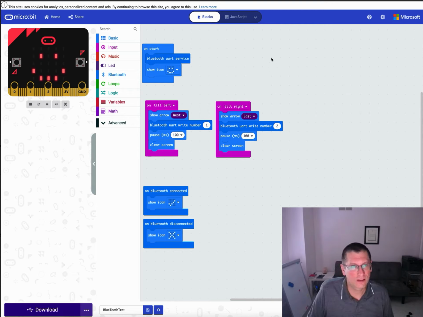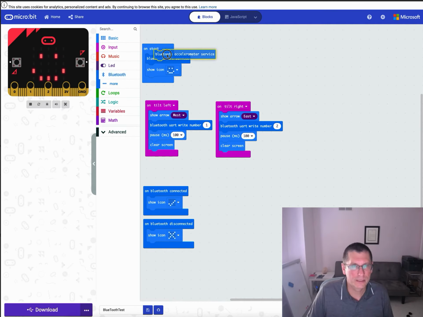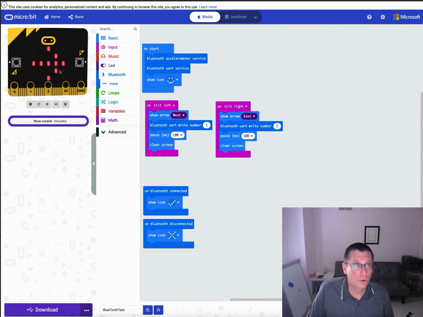The rest is the same, right? So we have our on start, all of these. Now, if you feel adventurous, let me say I feel adventurous. I'm taking the accelerometer service that we had in the previous code and I'm throwing it in here as well. So now we have more or less both in one.